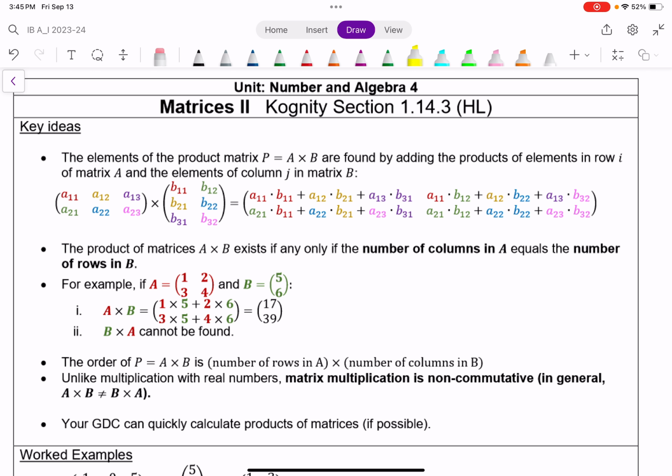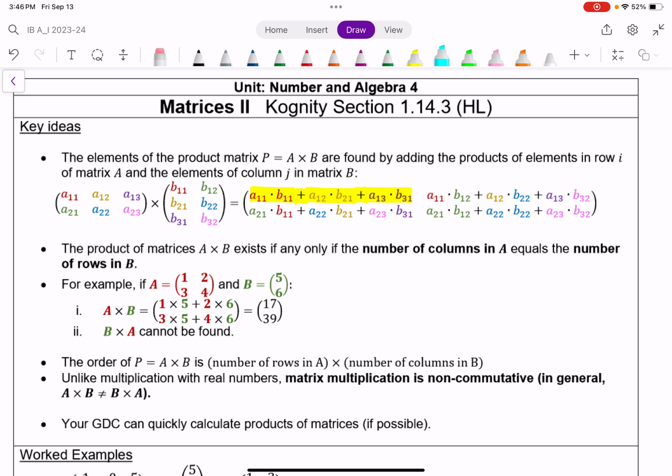For example, the solution here will be a 2 by 2 matrix. And each of these elements is found as the sum of 3 products. So for example, this first element, in the top left corner, is found by finding the product of this element times this element, plus this element times this element, plus this element times this element. I'm adding up these 3 products. So I go across for the first and down for the next. And then I do the same thing in a different combination.